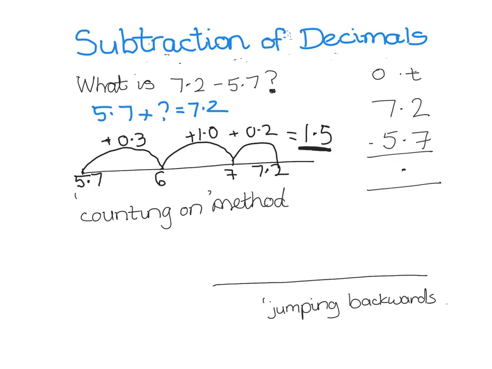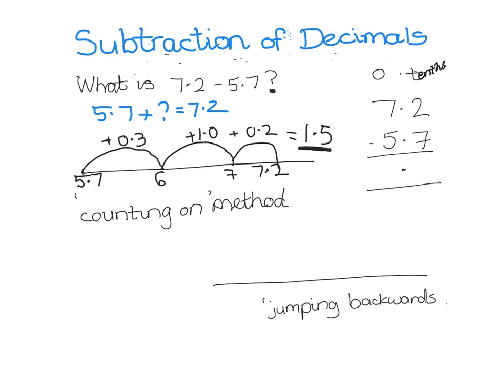Okay, now if I do it the formal algorithm, and this is the formal algorithm. Now, that just means you're calculating in columns, just like your normal whole numbers you've learnt to do. But remember, here's the decimal point. The place after the decimal point is tenths. That stands for tenths.